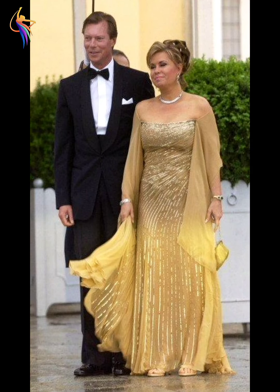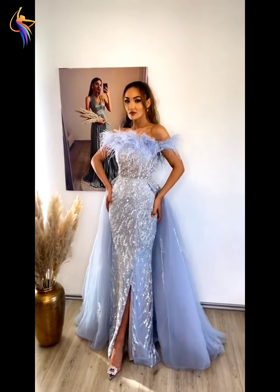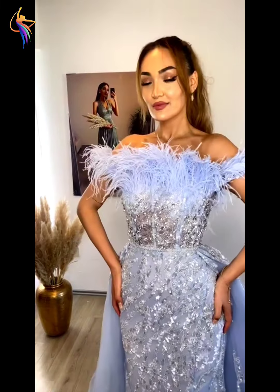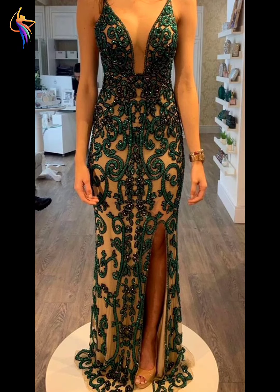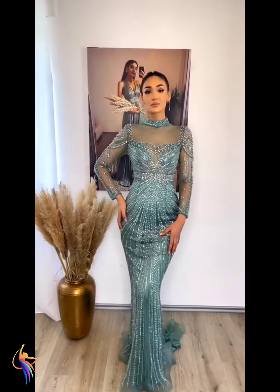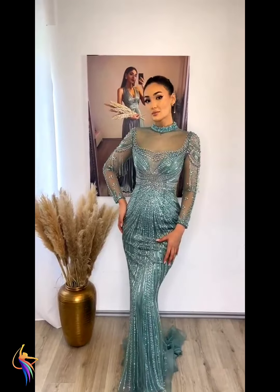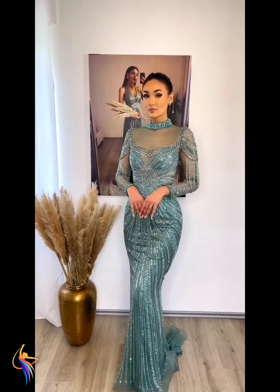Here we go the different golden yellow color, they are different — that's very awesome. And here we go the different chiffon fabric, dress without sleeve, without shoulder style — best idea. And here we go the different green color embroidery, holding this dress — you can see very amazing. And here we go the different pink color dress design, very amazing.